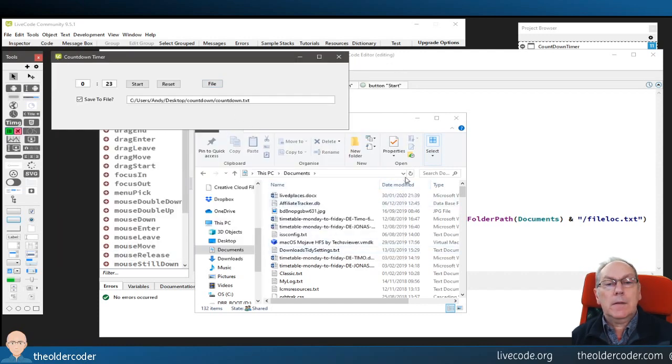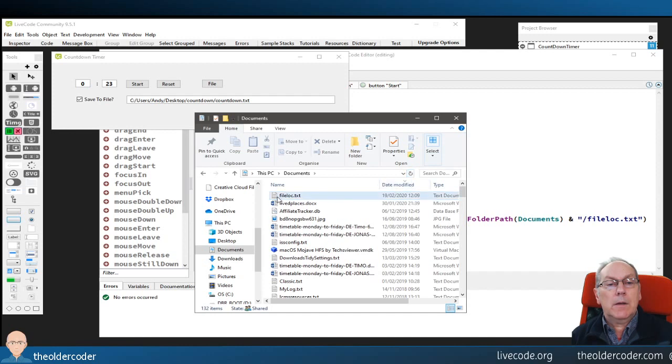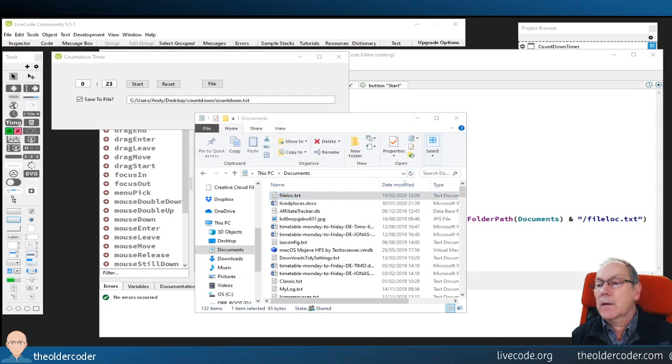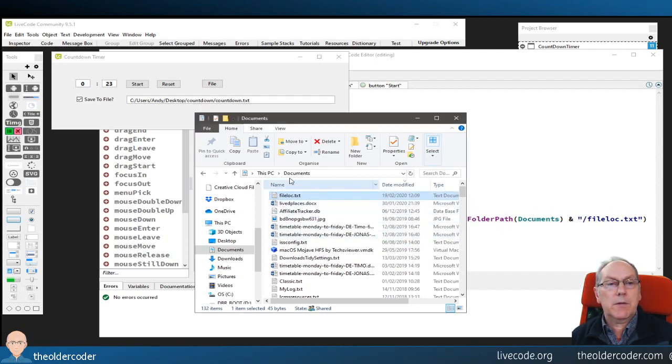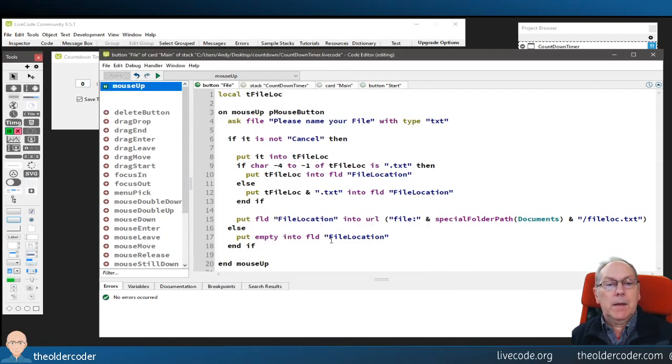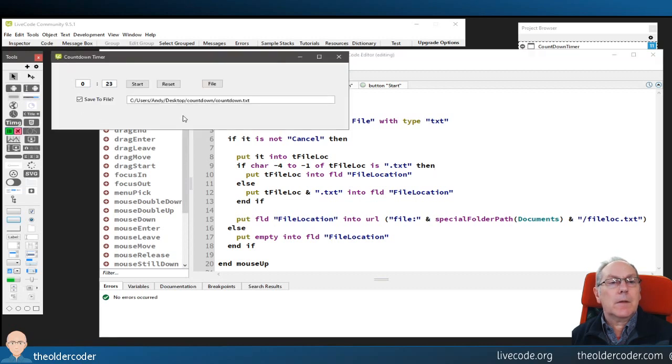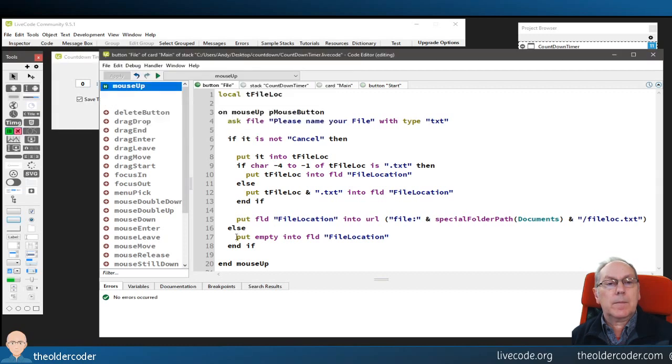And in here, we have our file location text, which has the location where we're going to be saving our countdown to. So that bit works nicely. I'm going to come back to this in a moment.